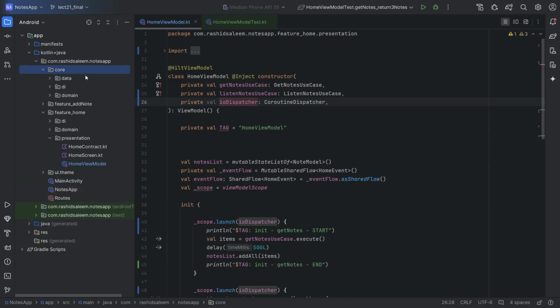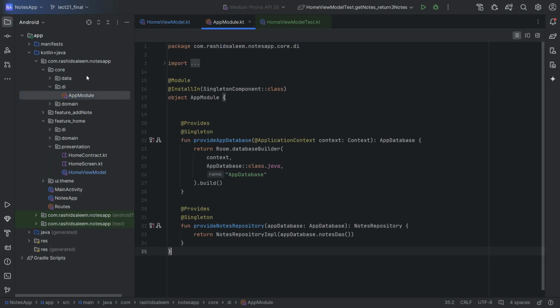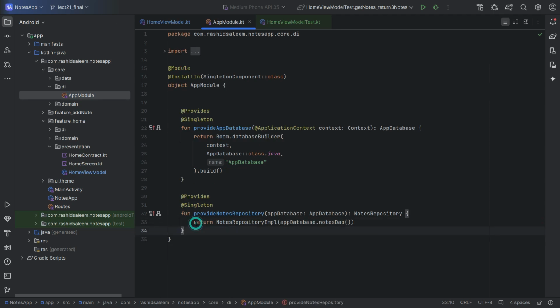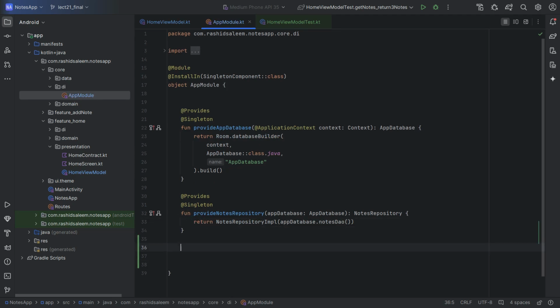For that we will move to our core DI and app module, and in here we will provide the IO dispatcher. We will create a function here, provides. This IO dispatcher should be singleton because we will be using it throughout our app, in different places of view models.